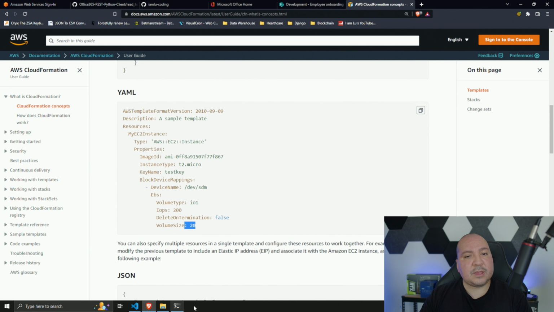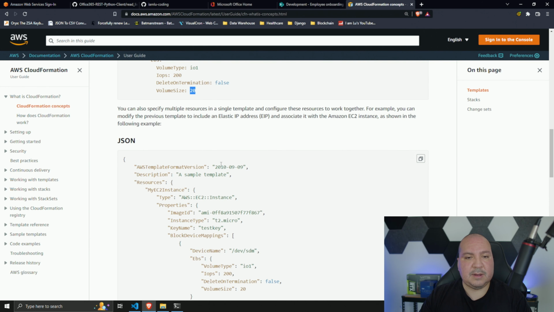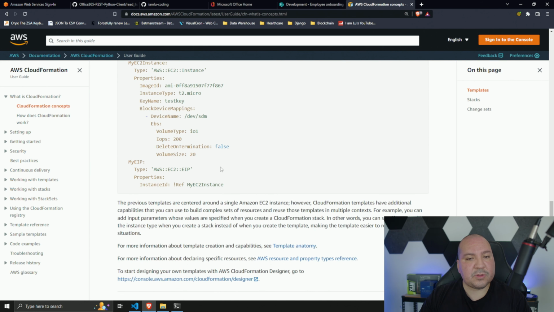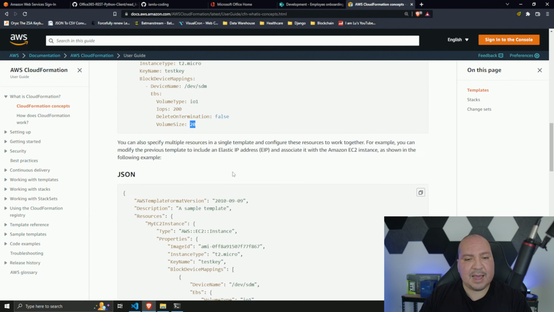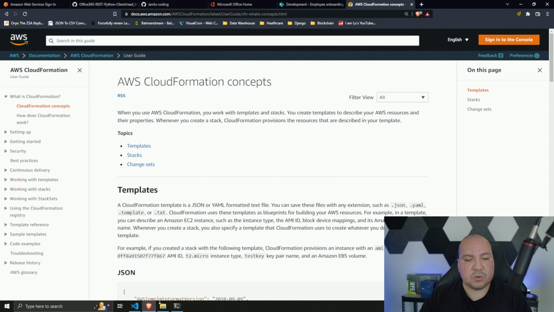And of course, what makes it cool is you may have a template, for example, that gets utilized. Like, hey, every time we create a new EC2 instance, we've got a template. But maybe it's different. Maybe when you spin one up for client A, you just need 20 gigs of storage, but for client B, you need 150. Well, you could add parameters to your template. And then, of course, when you add parameters to your template, I think I have a sample to show.